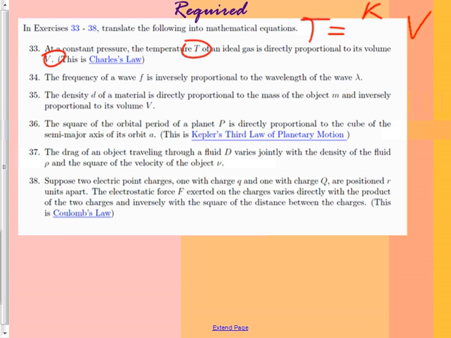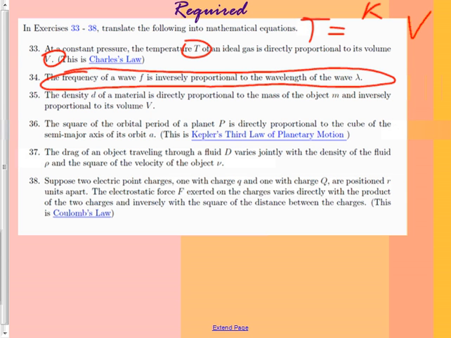All right. Next one. Frequency of a wave is inversely proportional. Ooh, inversely proportional. That's different, isn't it? What does it make you think when you think inverse? Oh, yeah, some kind of dividing must be involved. Okay. And obviously we have f and we have, is this lambda? Okay, we have f and we have lambda, and it can't just be as simple as f equals lambda, but it's something not too far from that. And yes, there's some other number involved, which you can call k. All right, so you're just writing simple little equations for this.